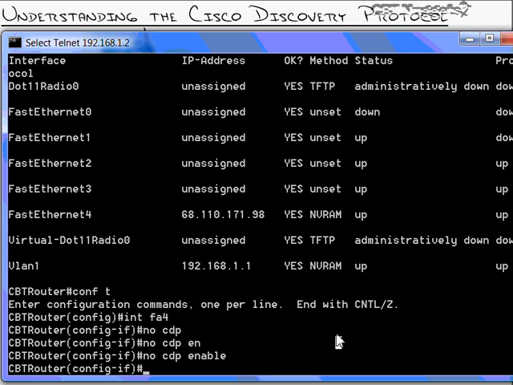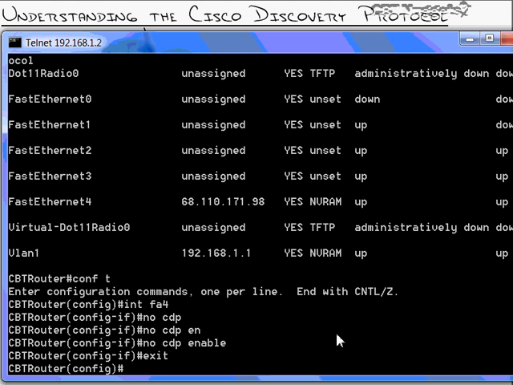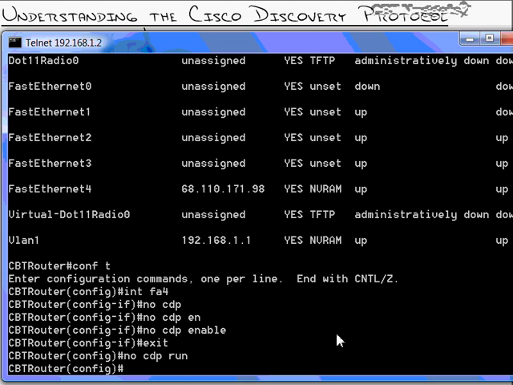Now, I might also say, I don't want CDP running on the whole router. Well, to do that, since it's a whole router thing, I can move to global config mode and type in no CDP run. Enter. By doing that, it turns off CDP on all interfaces everywhere, including FastEthernet 4, so this command's a little redundant, but this shuts down the whole CDP protocol.